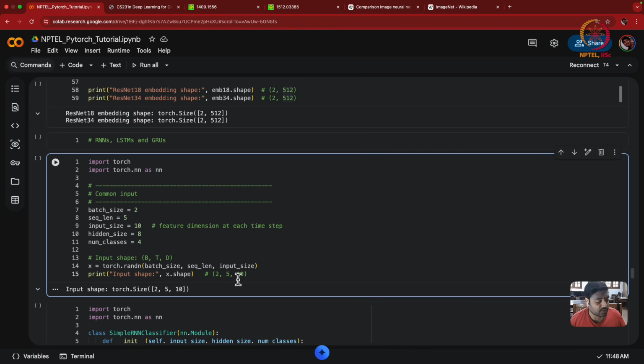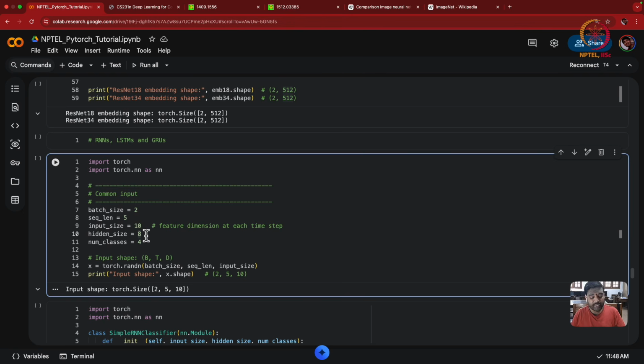Okay, so now what will be the hidden thing? The last one, H capital T, will be of size 8. And all your intermediate outputs will be 5 cross 8, because for all the 5 examples you are storing the intermediate HTs.